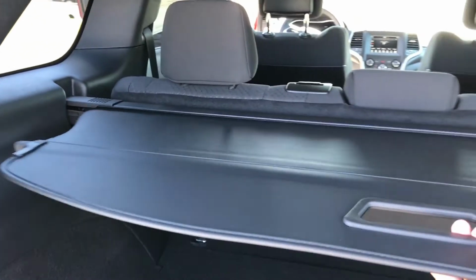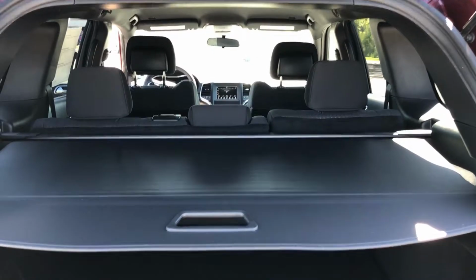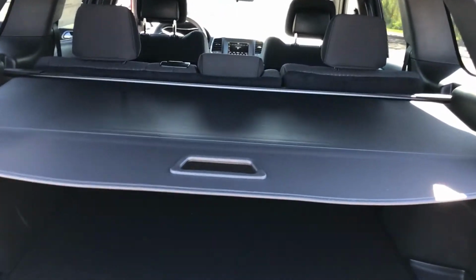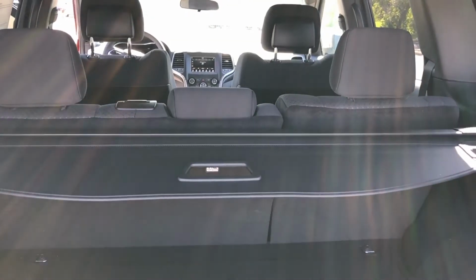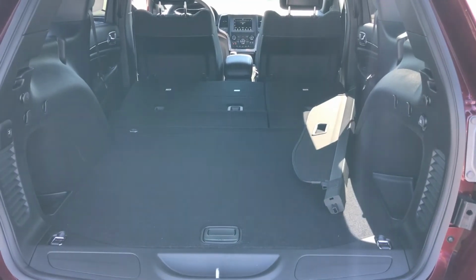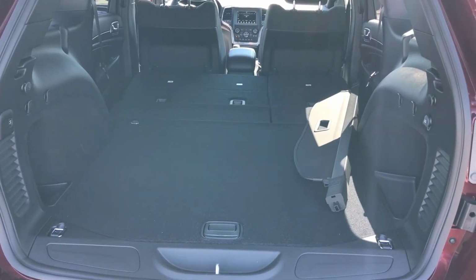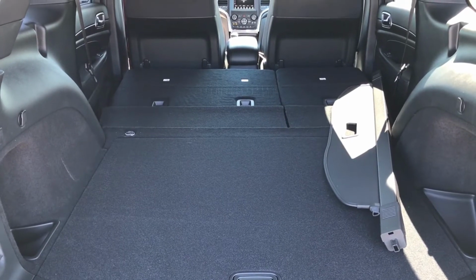Now part of this package also has a rear tonneau cover as well. So what this does is you can fold it back like so, and then when you close the door, nobody can actually see what cargo you may be having in there. With that being said, those seats also lay down for additional cargo space. I'll go ahead and lay that down so you can take a look at it. You can see with the rear seats folded down, you actually have quite a bit of cargo capacity. So you can fit some pretty good cargo in there.